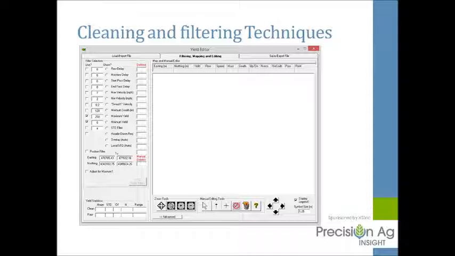This is a tool that a lot of you are probably familiar with. This is actually Yield Editor. It was created by USDA ARS, and it takes into account those 10 filtering techniques. And as you can see, this is a free download. This is something that I try to use as much as possible when cleaning yield data. You can select what techniques you want to use. And it by far is, in my opinion, the most robust software cleaning package out there.